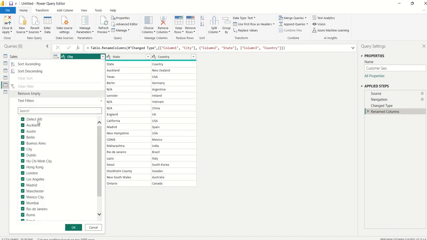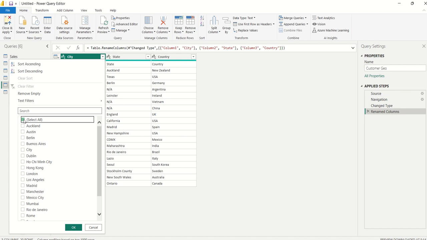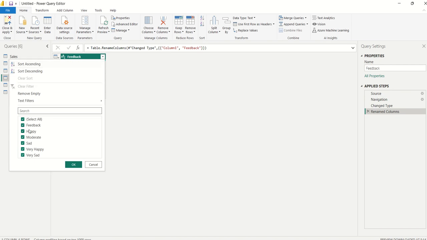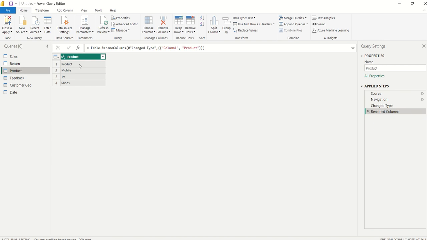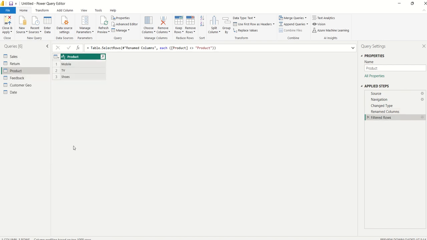So I will filter out the data. I'll select all but remove city, and similarly for feedback, I'll select everything but remove this feedback, and similarly for product, I'm removing product.